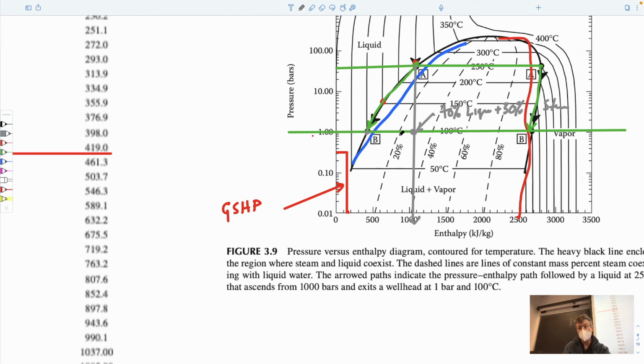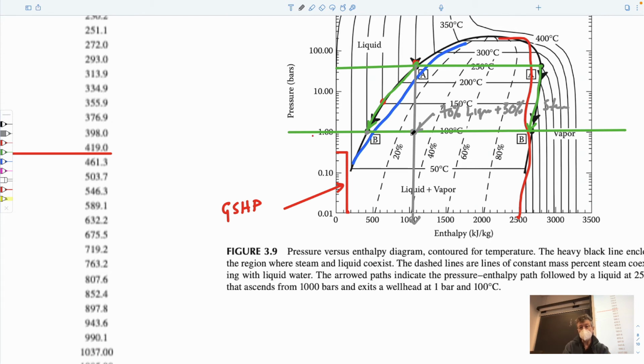So as it goes, if it scoots across this at 1 bar, then it's isothermal. It has no chance to change temperature. But what it's doing is it's changing its enthalpy because it's changing state. It's going from a liquid to a gas. It's expanding by definition, but it's not changing temperature because there's no heat supply to the system. It's just changing its internal energy.